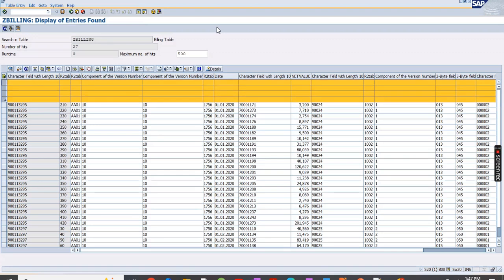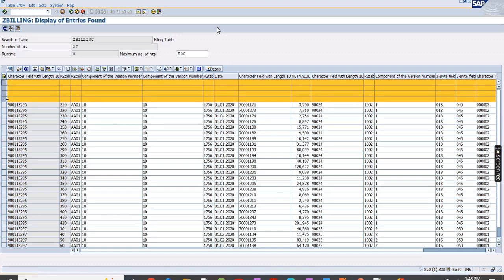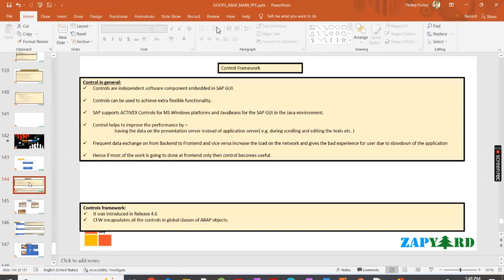So here itself, you can see that 4 placeholders, 4 rows have been created, and now in one go, one row is created, and again another row we are having. We can put the data over here, and we can click on the save button. All those records will go into the backend, and it will be saved into the database, right? Now, how is it possible? It is possible due to the ActiveX control, due to the different types of controls.